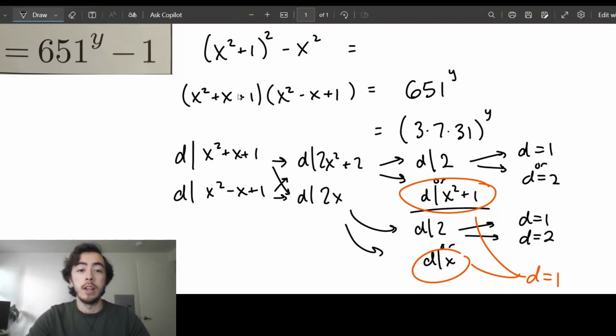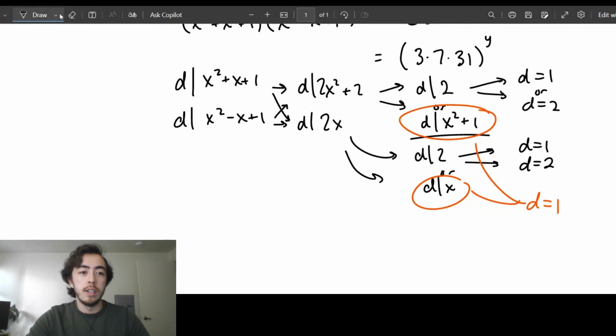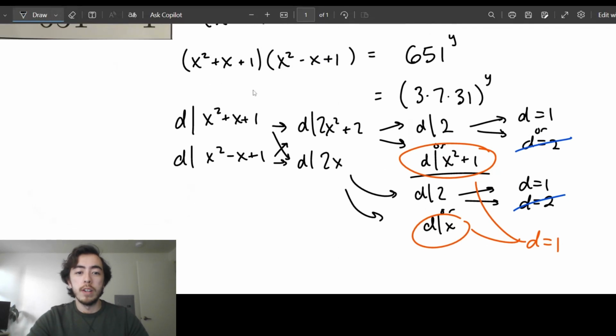And then if we try plugging in an odd number, say like 3, we would get an odd number here plus an odd number here, and that's back to being even. And then adding the 1 makes it odd. So both of these factors are forced to be odd numbers, and so I can't have D being equal to 2. Overall, this shows that if I do have a common divisor of the first 2 factors here and here, that common divisor is forced to be 1. In other words, they're co-prime. They don't share any common factors.